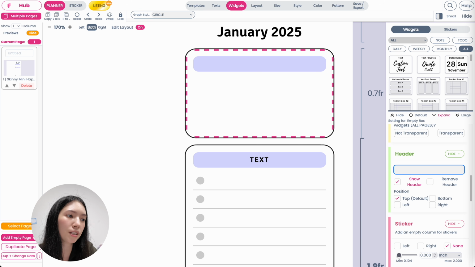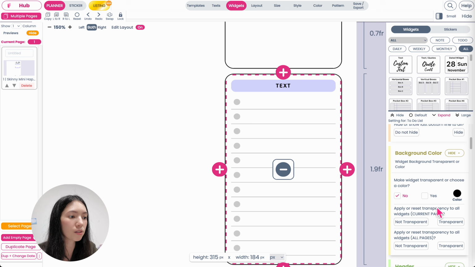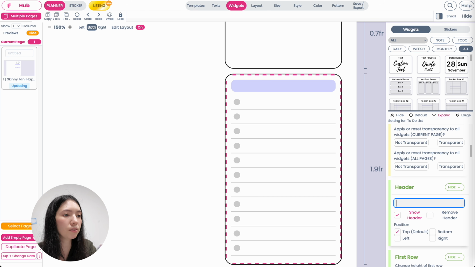So if you want to have this field for maybe goals, you can also have it for goals, or maybe affirmations, or you can maybe also set it to like gratitude. So anything you like up here. Then for the text, for the to-do list right here, you can also just remove the text, so you or your customer can then write in here themselves what the to-do list is for. You can also just type in here to do. So all is up to you.